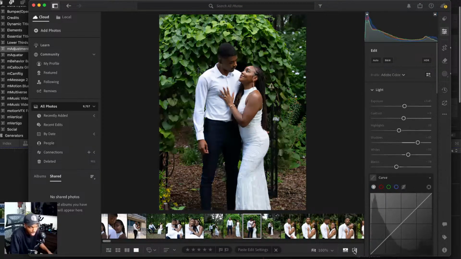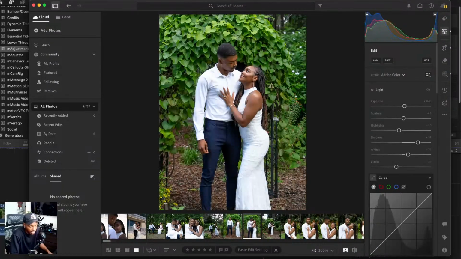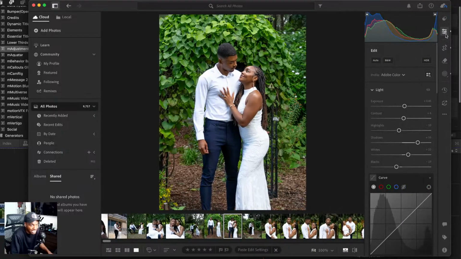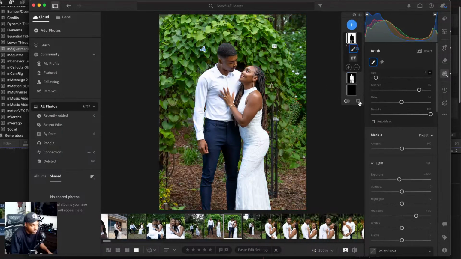So I already pasted that one on there so you guys can see the power of the paste. If you just copy it and then paste, it won't paste all of the settings. Think about this like a cake. This one that's highlighted, this menu, is the top layer of the cake. When you go into masking, these are the inner layers of the cake.